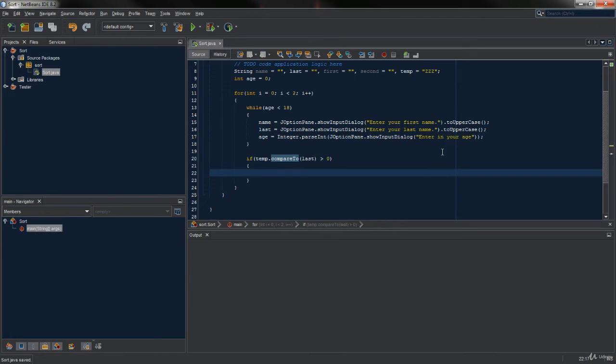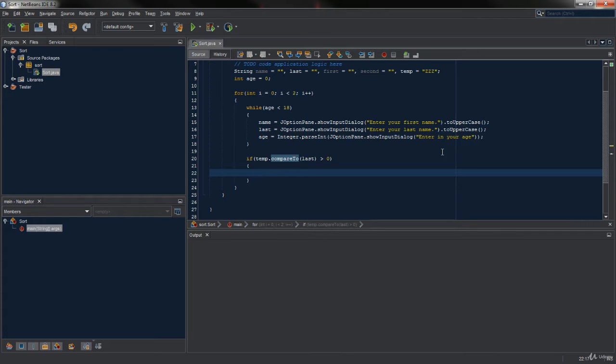That's our first if statement done. As you can see here, it will compare the temp variable and the last variable. And as you can tell from the capital Z's, that when you compare temp and the surname, it will be greater than 0. Meaning whatever happens in this if statement, it should place the result value in the first variable.